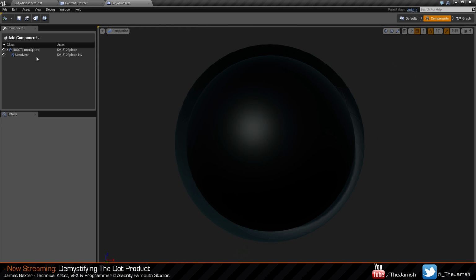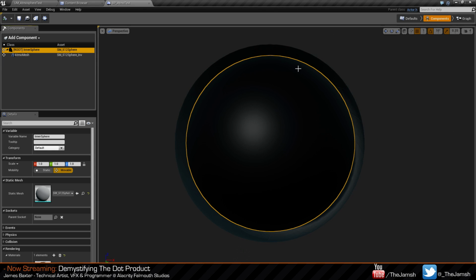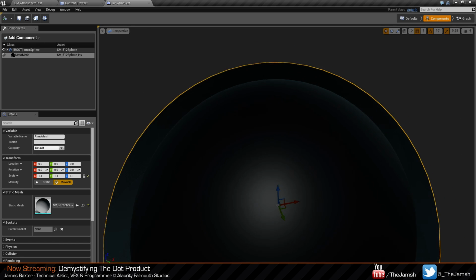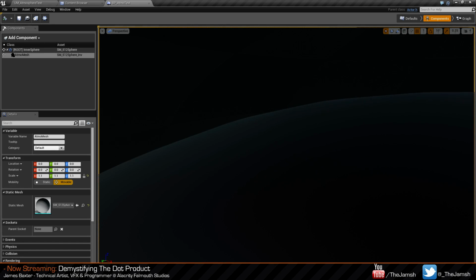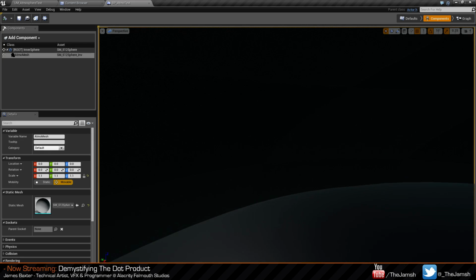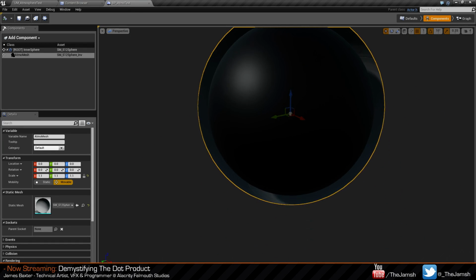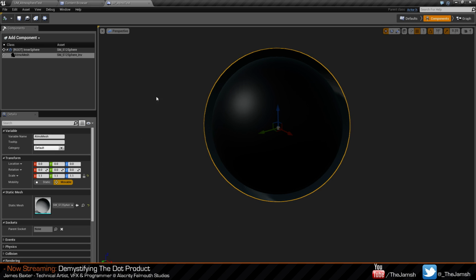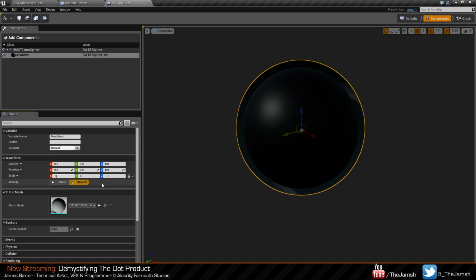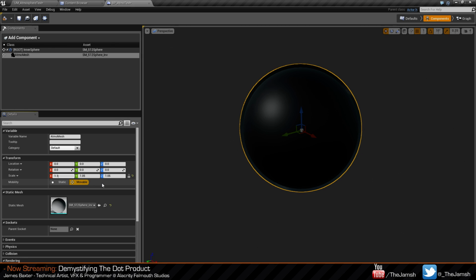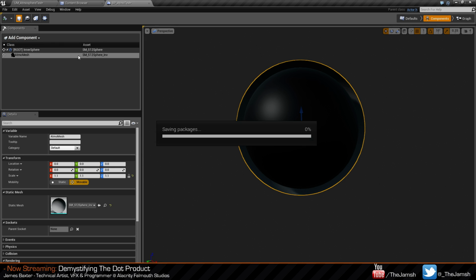So you see, all I've got is an inner sphere, which is just a sphere mesh with a few segments. There's no UV maps on this. I'm just going to show this as black for now. And then on the outside of that, I've got another sphere with the faces inverted, so they're flipped to face inward. So if I come on the inside, it's basically an inward-facing sphere. But obviously as I move out to the outside, you can't see those back faces, so you just see the inner. This is basically what's going to help us cheat and hide that big glow in the middle. You'll also notice they're both the same scale. All I've done is scale the outer one up ever so slightly. That's probably going to be quite prominent, but we'll leave that for now just so we can see it really well. That's all this blueprint does.